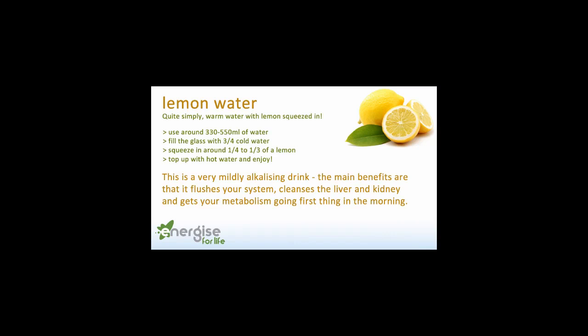So it's lukewarm water, a quarter of a lemon, squeeze it in, mix it up, drink that down, that's lemon water. Like I say, it helps to flush the system. It's helping to hydrate you, it's alkalizing. There are some nutrients in the lemon, although it's not crazy nutrient rich. There are nutrients in the lemon that you're squeezing in there, and it does help to flush the system.